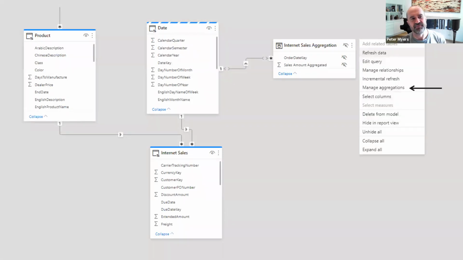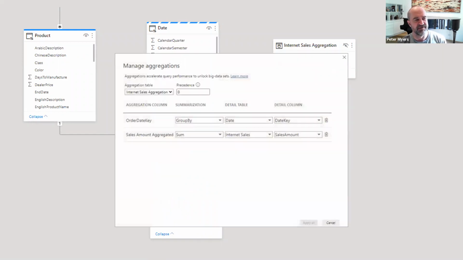In Power BI Desktop then, we would manage aggregations on this table, and we would define what both columns truly meant. The first column, order date key, represents a grouping of the date key column on the date table. And the sales amount aggregated represents the sum of the sales amount column on the internet sales table.